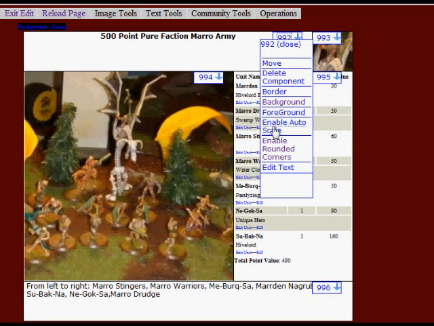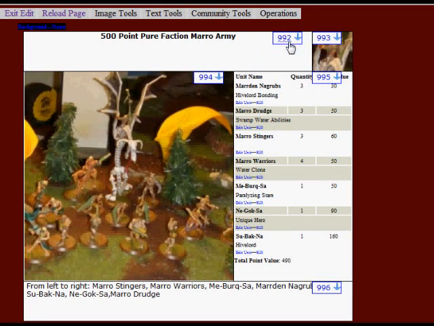Enable auto scale. Well, what that will do is, in the event that the contents of the component extend beyond the vertical height of the component, it'll automatically increase the vertical height of the component as needed. And enable rounded corners will basically make your component become Web 2.0 and give it fancy little rounded corners on the edge. And then finally, I said earlier that each component type has a few of its own options that will add to this list. Edit text is one of those extra options added by the headline component and a text box component.